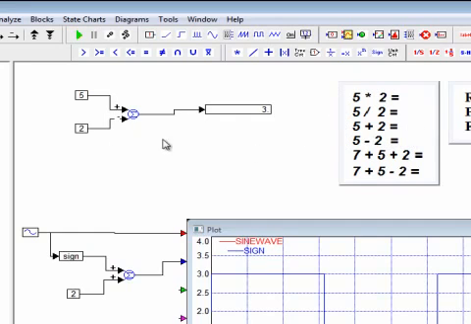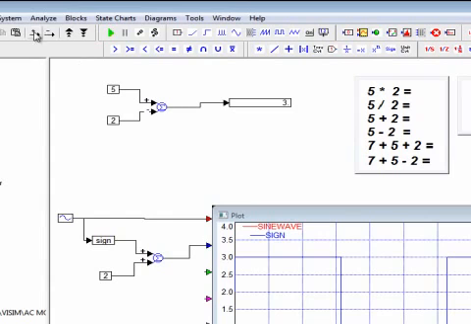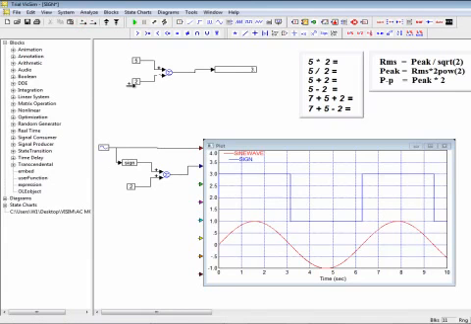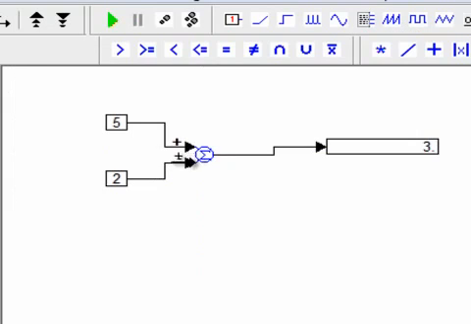Now let's say we have a situation where we need to add 3 numbers. It could be 2 variables and 1 constant or what have you. And we've run out of inputs on our summing junction, as it's called. That's what these 2 arrows are for. We'll take an arrow and click right where the inputs are.